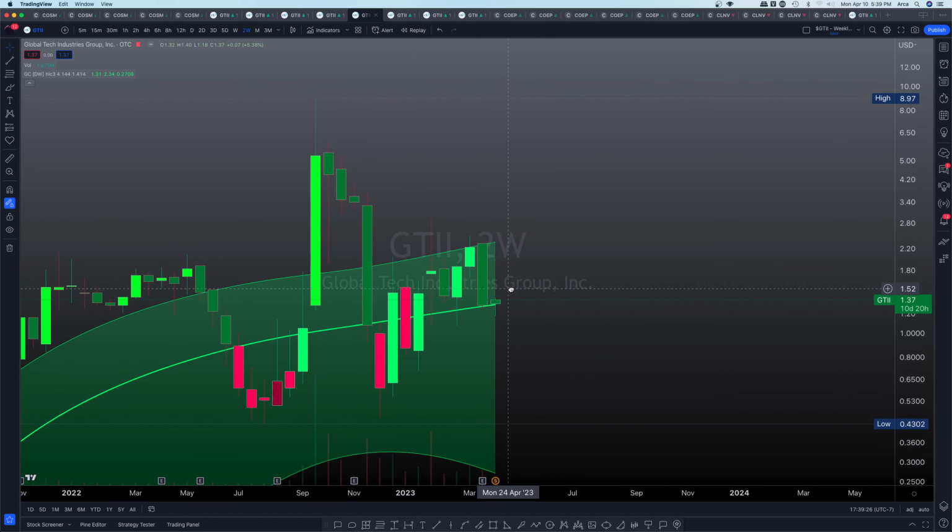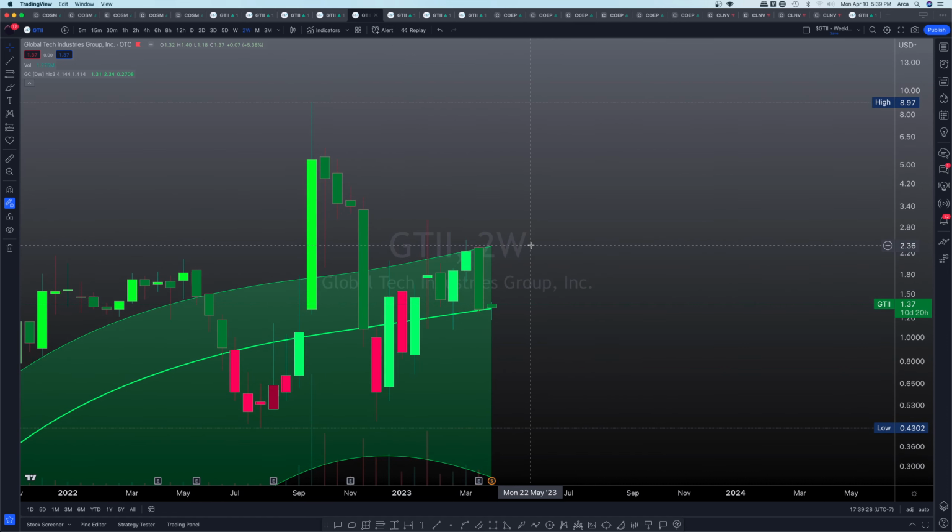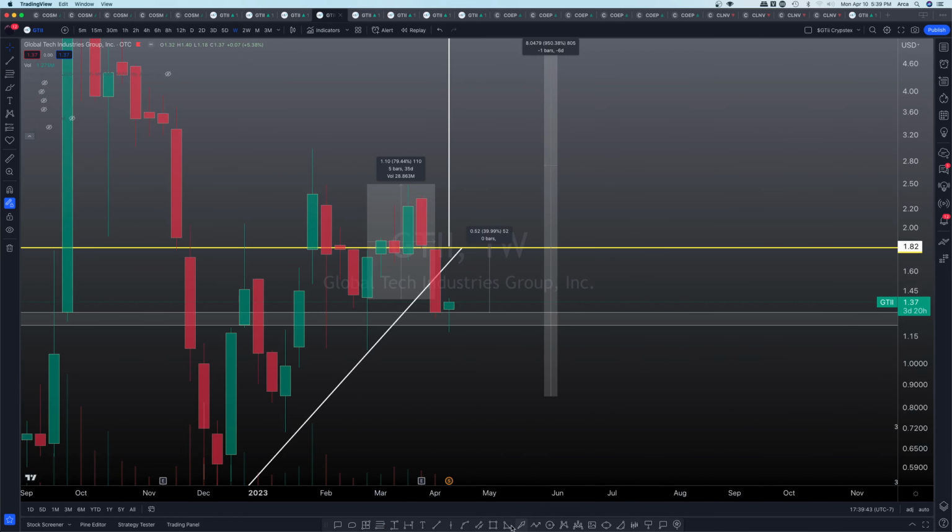Now, if you were to see the upside of the mean of the Bollinger Bands here, you can see that it's about $2.36. I'm not sure what it can be, but it may very well be a mean, right? So we can always validate those things. So let's just see what $2.36 looks like.